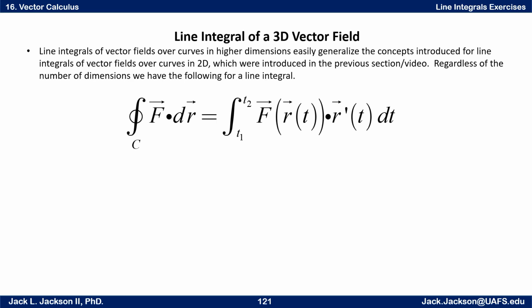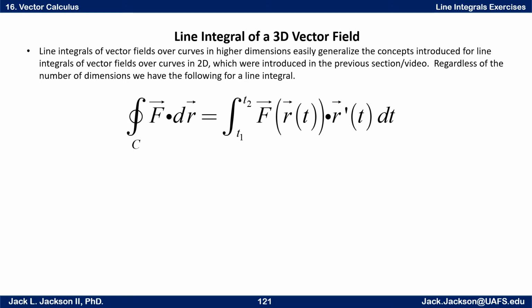And the way to get that accomplished is to parameterize the curve C in terms of some parameter t, and that gives you your r vector function. Then evaluate your F at that, so you turn F into a function of t. It might be given as a function of, say, x, y, and z instead, but get it as a function of t. Then take the derivative of your r function. Both of these are vectors. Do the dot product, that's a scalar function of t. Integrate that scalar function from t1 to t2. So that works no matter how many dimensions you are.